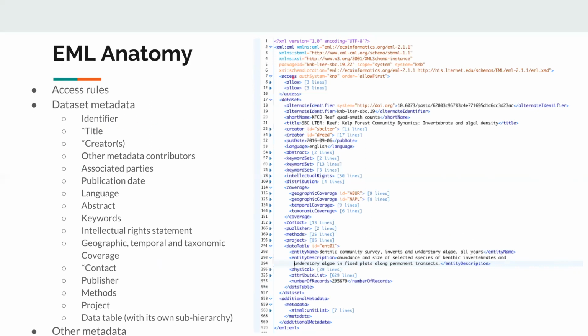And then you see them here. On the right is a tree of an example record in an editor, but I've collapsed all the subtrees so you can see all the high level ones.